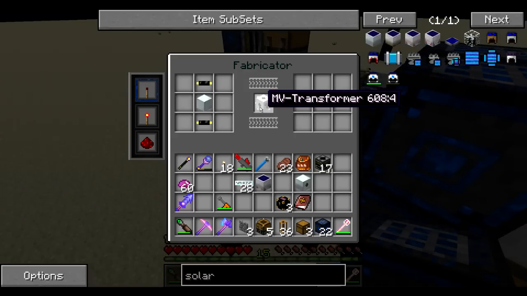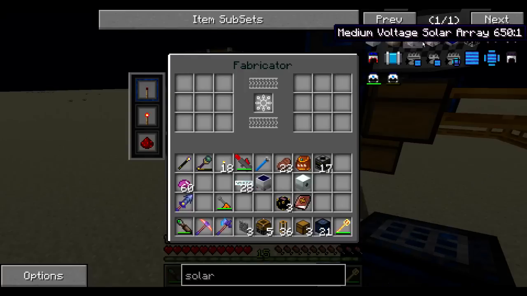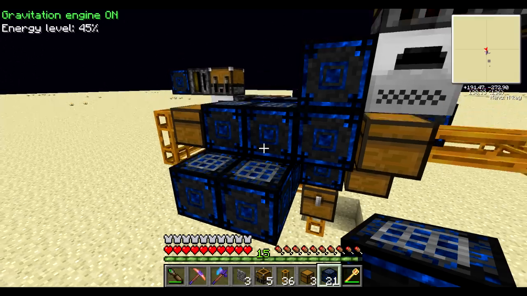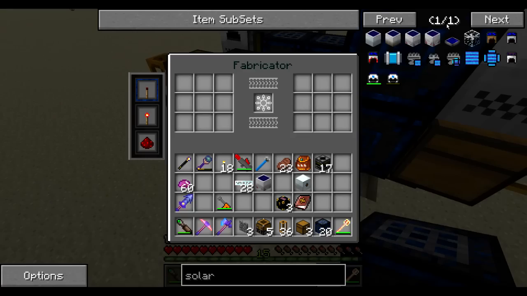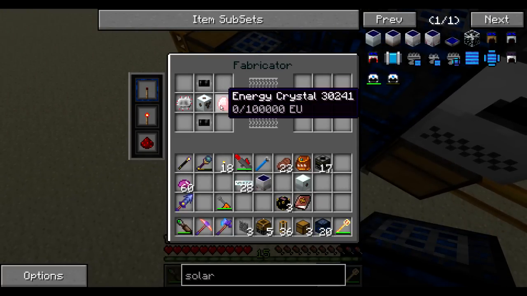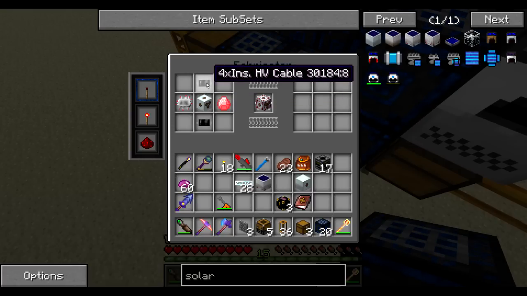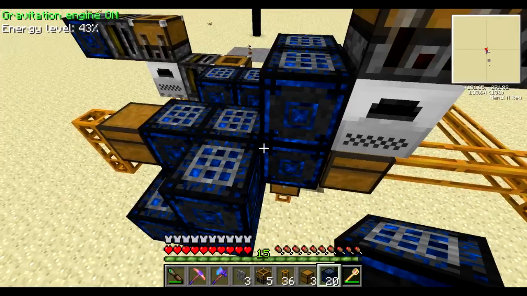And that gives me eventually the MV transformers, which give me the medium voltage solar array, and the last part is the high voltage solar array. This is what we're here for. It requires an HV transformer. This one is kind of annoying. I think, yeah, it's actually a good thing that it's nearby. I can use those MV transformers here as well. I'm gonna need to create energy crystals, which is diamonds and redstone. That's simple. I'm going to need electronic circuit, which I've created before, and double HV cables, which need the refined iron again and some more rubber.